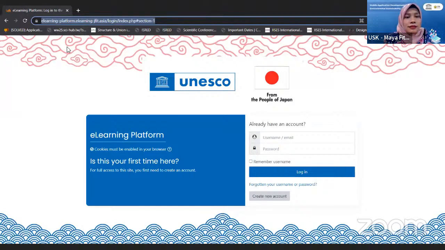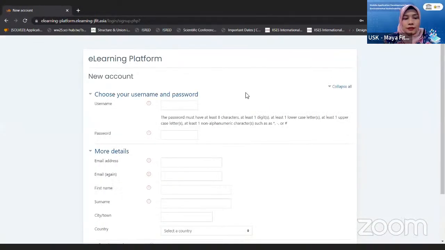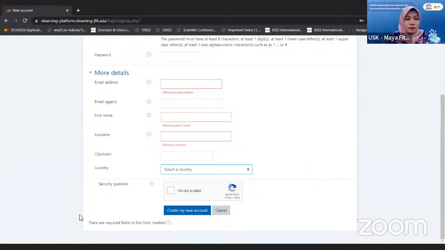You can create your account at e-learning-platform.e-learning-jfit.asia, and then simply create a new account. Pick your username and password and use your email address. And then your first name, your surname, and the city, town, country, and just create your new account.